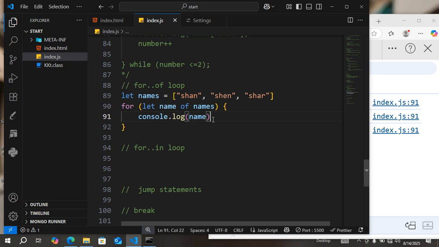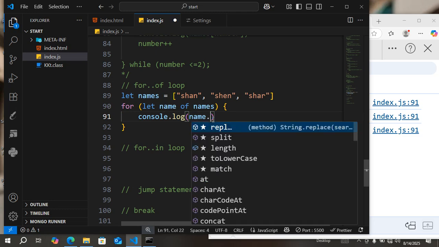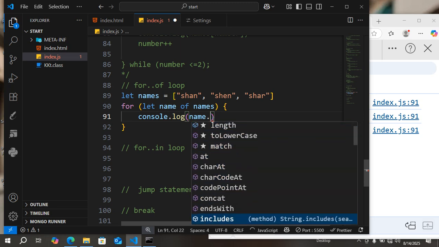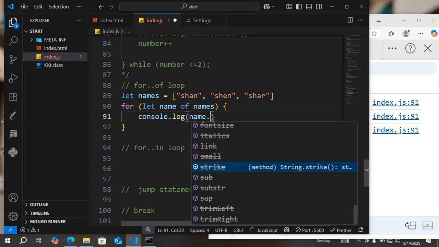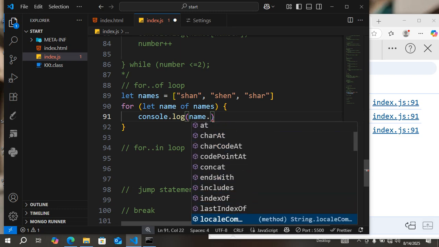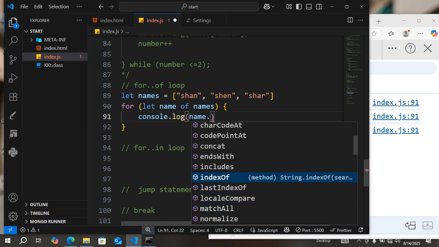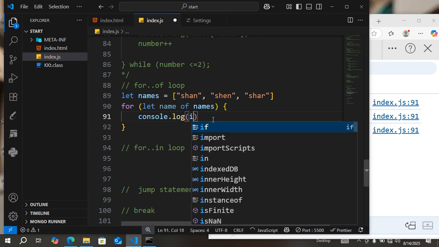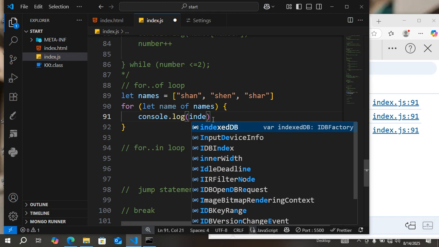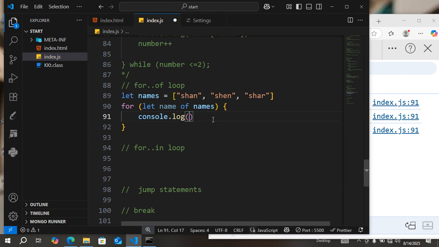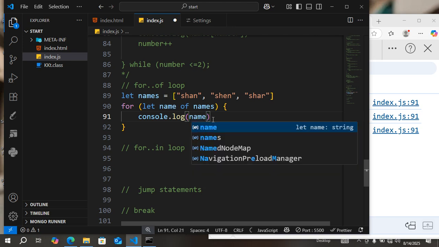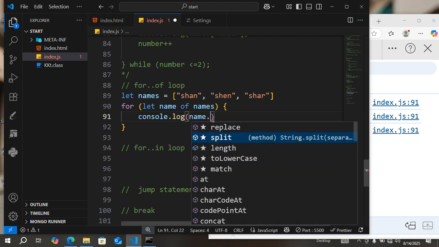But what if we want to print out the positions? How can we get the positions? Let us use index. So let us get name dot.